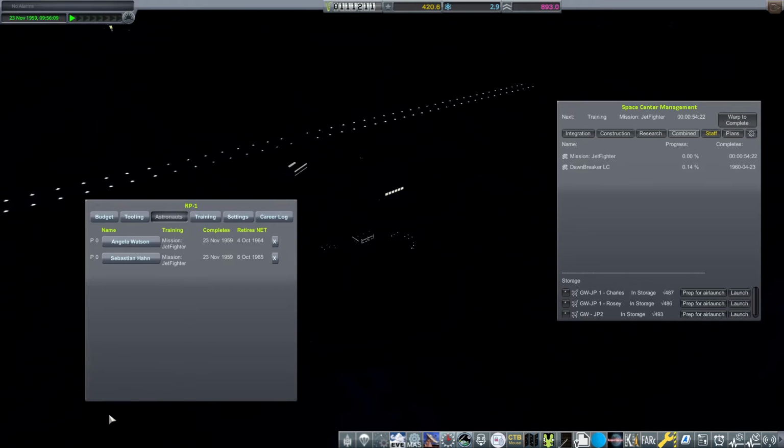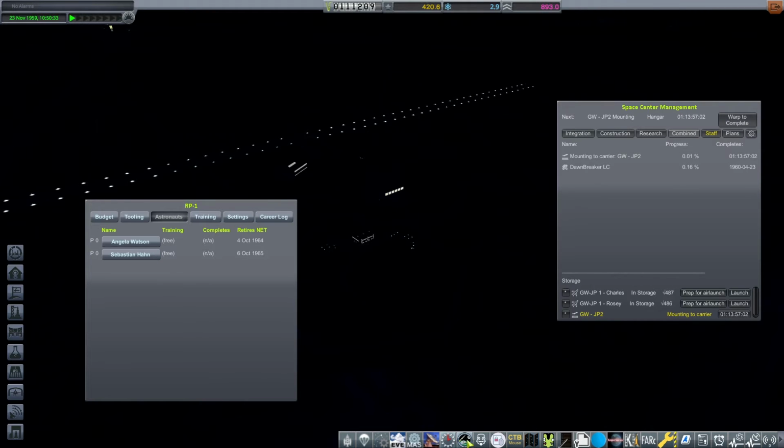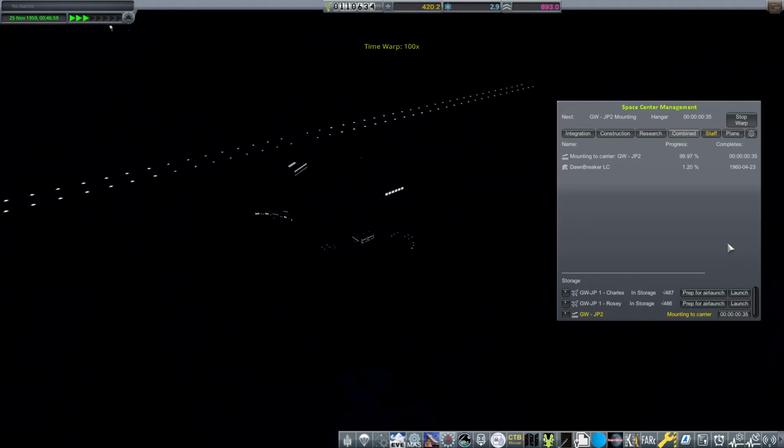So now that the jet plane is done, we're training both the pilots in the mission, and we are going to warp forward and then mount the jet plane onto the air launch vehicle, and warp to that completion. So now it's ready to launch, but it is the middle of the night, and I don't want to do a night flight. I want to be able to see the runway as clearly as possible.